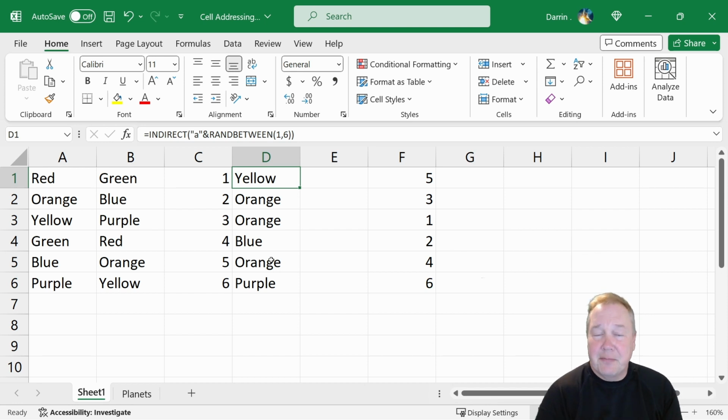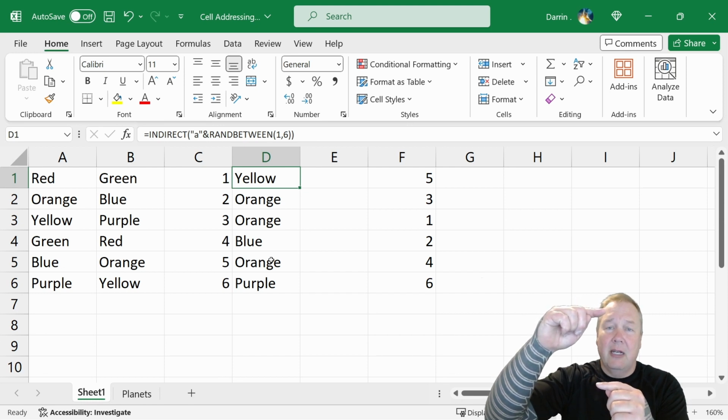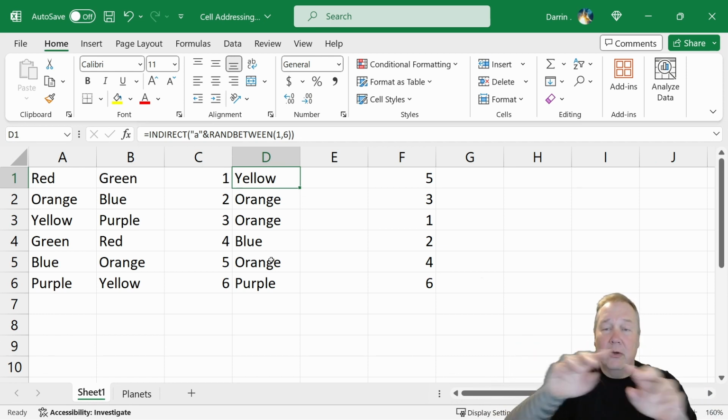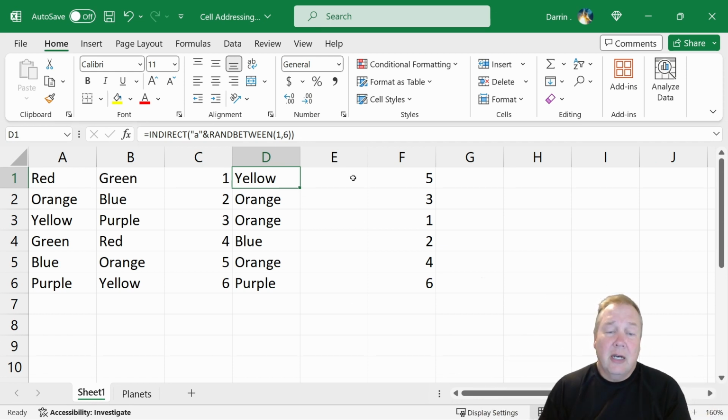So on to the next step. The last piece of addressing really is data ranges. And data ranges can be a number of different things. You can have a part of a column, you can have a part of a row, you can have a square matrix of row and column. You can do a whole column, you can do a whole row. Let me show you how these are done here.